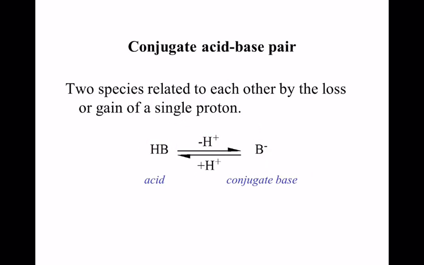I prefer the term acid-base pairs, instead of saying this is the weak acid and this is its conjugate base. That is a legitimate way, and I sometimes do call it that: this is the acid, this is its conjugate base. But to me, it's kind of going back and forth. Are you going to go left to right, or right to left? Here, this is the base, and this is its conjugate acid. Conjugate acid-base pairs.